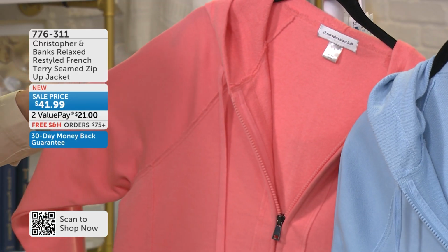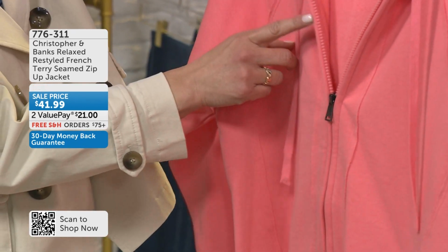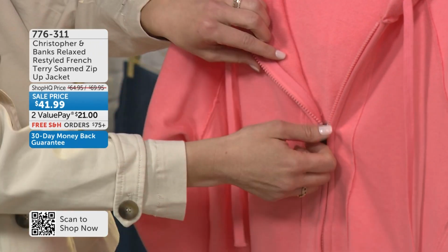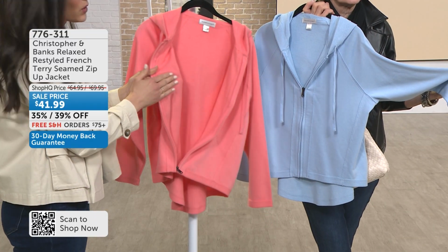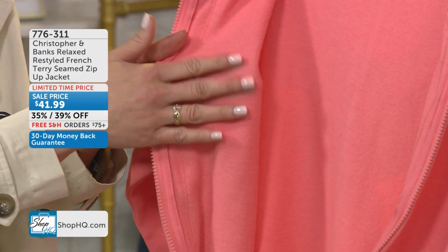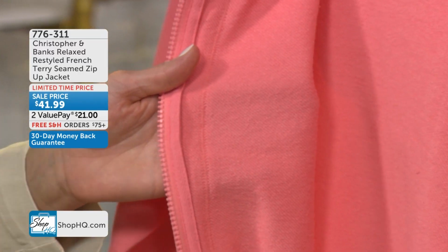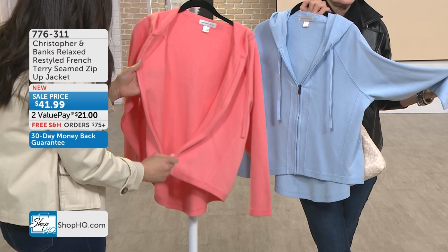It does have a functioning zip, a nice durable zipper right down the center front. I like that even the zipper prongs and zipper tape match back to whichever color you get. And then you can see on the interior, you have that French terry. So a material that's going to be great for all of summer, for when it's hot out, for even if you are just wearing this as a simple little cover up when you go to the beach or to the lake or to the pool on the cruise ship, whatever you may be doing, this is a great one to throw over. It sure is.